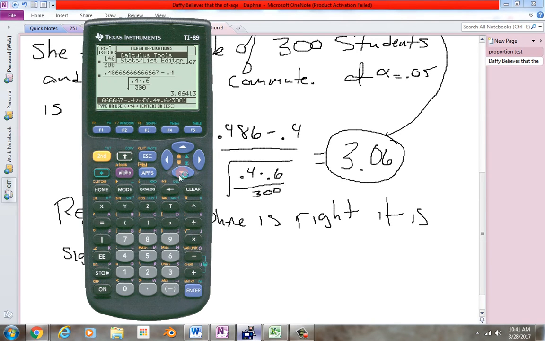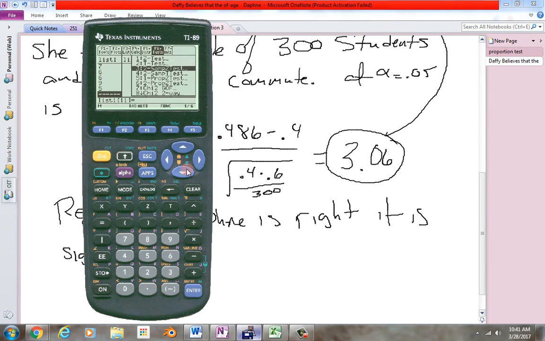The one thing that's kind of cool about the calculator, of course, is there is a test button. So it's F6, again, under here. We will also make a video for this with the 83 and 84s, so watch the follow-up to that. Under the null hypothesis, it's 0.4. We had how many successes? We had 146 out of 300. And we said this was an upper-tailed test. So this guy, 3.06. Nice. And a p-value of 0.001.